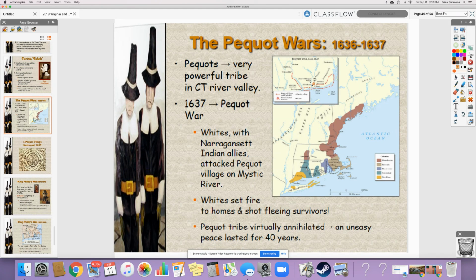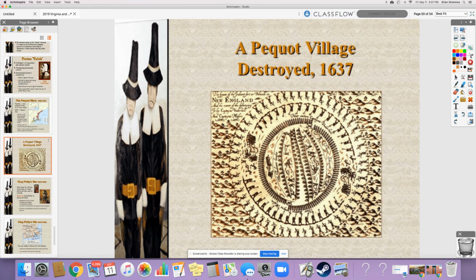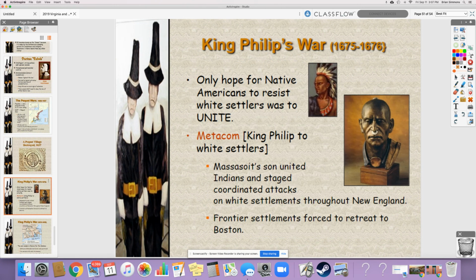In fact, if we look at a history of wars in American history and you look at just the devastation based on percentages, the Pequot War would be up there as the worst war we've ever been involved in, because the people of New England essentially kill off all Pequots in that particular war in a land grab. Here is a drawing of the Pequot War where you see all these soldiers surrounding a Pequot village, and they're coming in and attacking and killing not just the warriors, but also women, children, and the elderly as well.